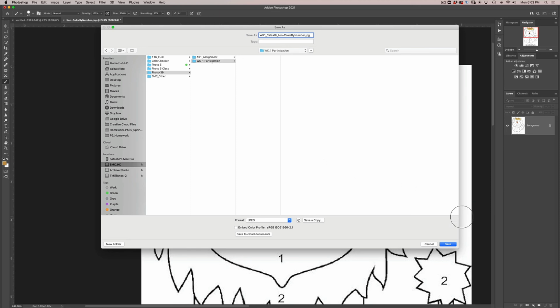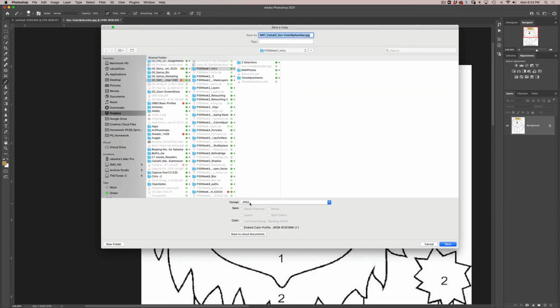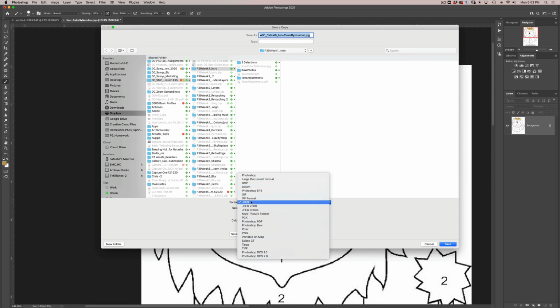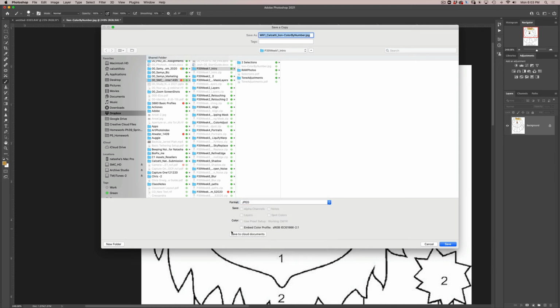into this folder. Now, if you have an older version of Photoshop or you haven't updated to Photoshop, this interface would look a little differently here. This is a new feature that they came out with a couple of months ago. So if you're not seeing it exactly as such, you are probably seeing it more like this, where you will have an option to choose what type of file you want, JPEG, Photoshop, or whatnot. Okay. So that's kind of a new change. Some people find it quite annoying. I find it annoying, but that's what it is for now.